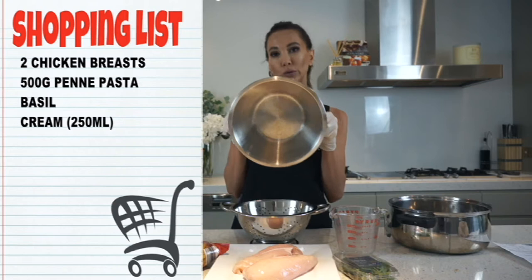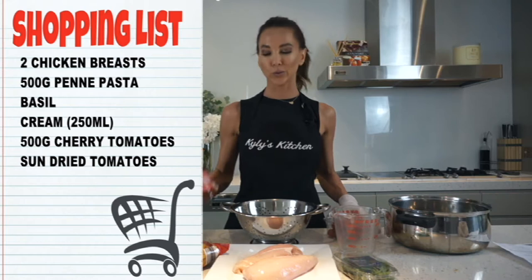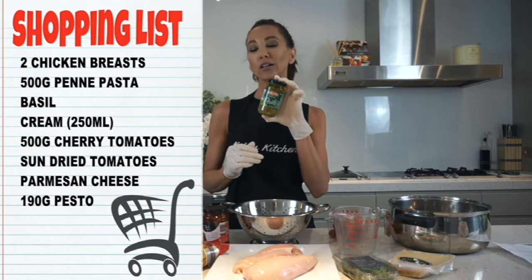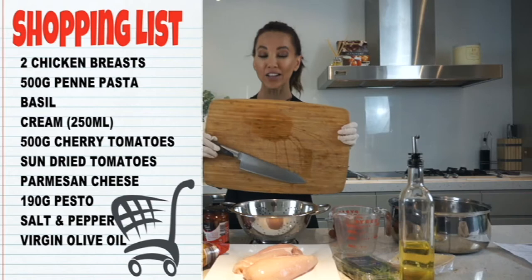You'll need some fresh cherry tomatoes, 500 grams at least, and you'll also need some sun-dried tomatoes. You won't be using the whole jar, but you will need them. Some Parmesan cheese, fresh Parmesan cheese to grate at the end of the dish, and also a 190 gram jar of pesto. Salt and pepper for flavor. And oil. You'll also need a chopping board and a decent knife to cut up your chicken breast. So let's get cooking.